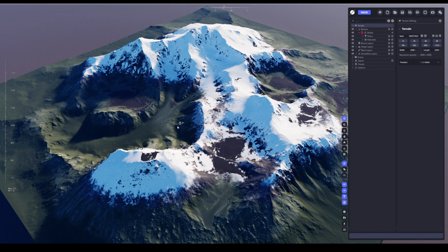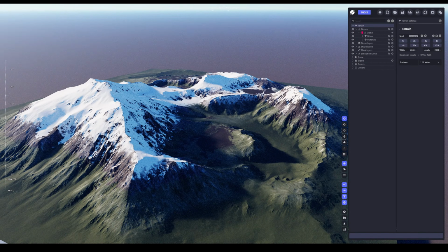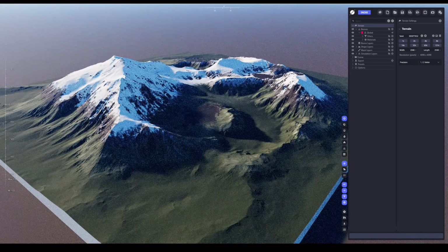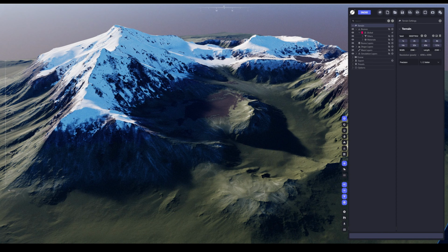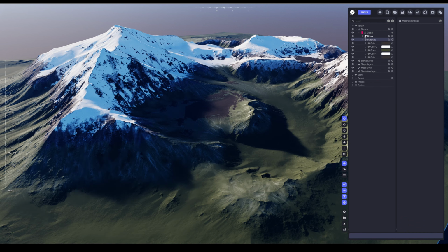Then I jump into World Creator and create this mountain scale. Now don't worry, you can get access to this for free on my Patreon. Just go to it, sign up as a free member, and you'll see a post about it. I love to use World Creator for this sort of stuff because it just gives amazing results, and you can even try it for free if I'm correct. You won't be able to export stuff out of it, but you can just experiment with it if you want to.